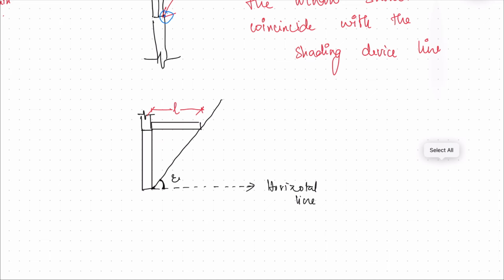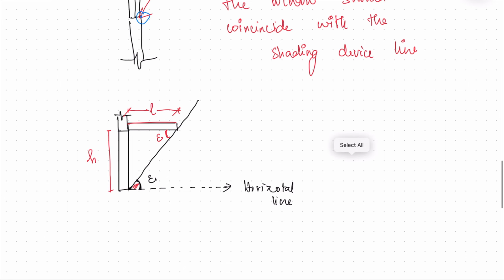So this again becomes your epsilon. And we need to find the length of the horizontal shading device, which is your L, and the height of your window is H, and this epsilon is your vertical shadow angle.